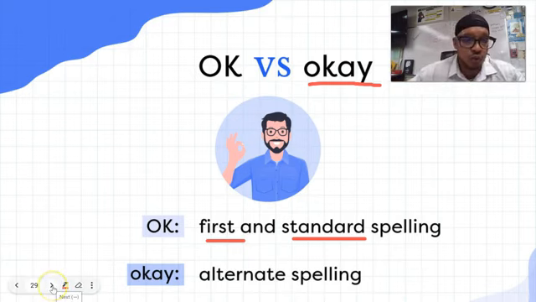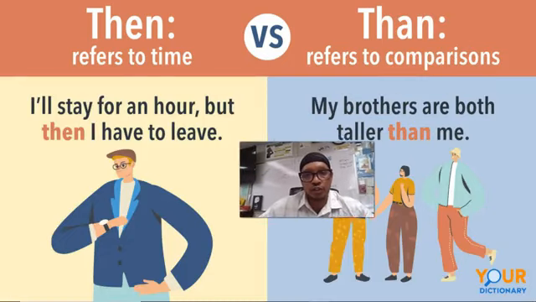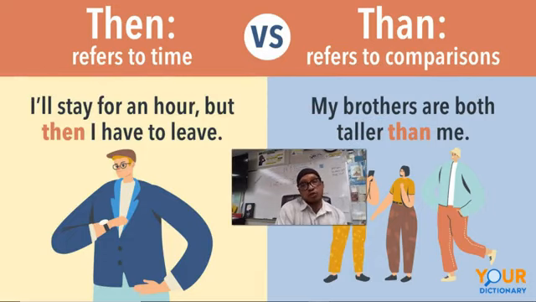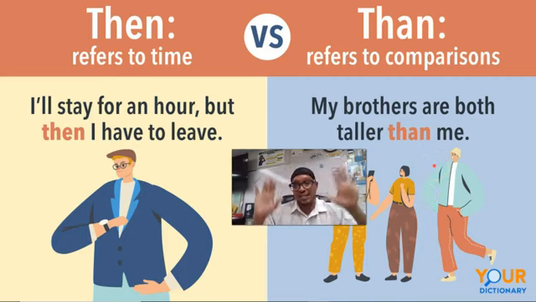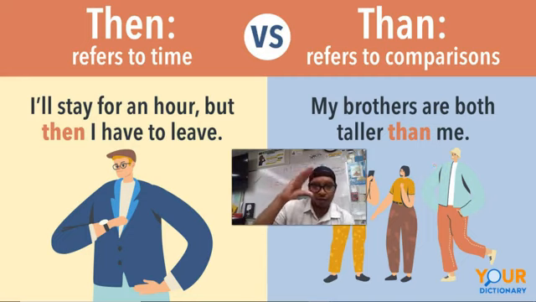All right, cool. Let's just talk about this for a second. So then versus than. Then refers to a time. I went to class first, then I went and recorded the lesson video. So I went to my classroom first, then I went. So that's time. That's about time. And I just figured out I left my watch at home. Okay. Than is comparison. So like greater than, you're comparing numbers. Less than, you're comparing numbers. Remember that alligator, right? Wants to eat the bigger number. So the greater than number. Also, you could say, I'd rather be in Miss Ortega's class than Mr. Farr's class. Again, comparing two things there.